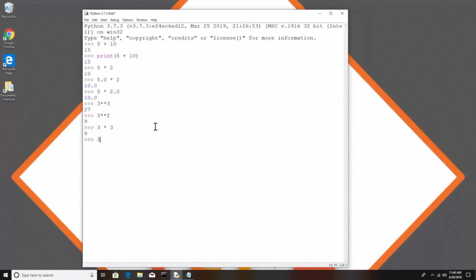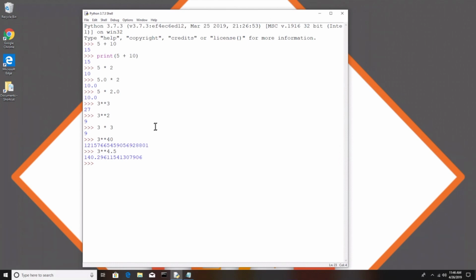For example, if you do 3 to the power of 40, instead of writing out 3 times 3 times 3 times 3, 40 times, you just type 3 star star 40, boom, answer prints out. The other thing that is nice about these exponents is you can do floating point exponents. Remember, floating point is just a decimal point number. So we could do 3 to the exponent of 4.5. Right like that, it just gives us a result.